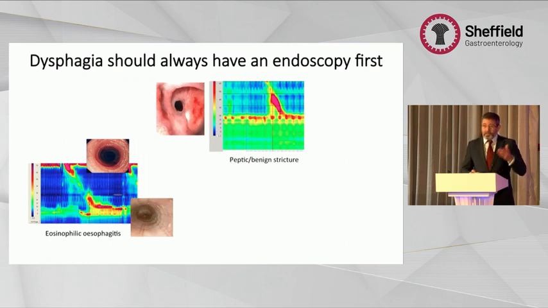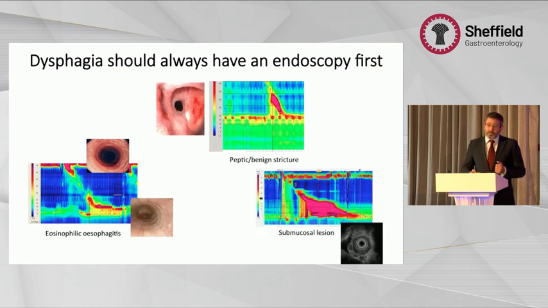Manometry has an indication, but there are certain criteria. In this context, this patient, in fact, had a cancer, was referred to us because they had endoscopy some time ago and it was normal. But in fact, we saw that there was an obstruction and there was recent late weight loss. We suggested an endoscopic ultrasound scan, and in fact, there was a submucosal lesion and there was an underlying cancer. So these conditions should have been picked up prior to physiology.